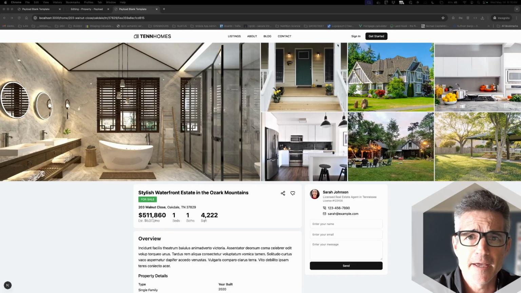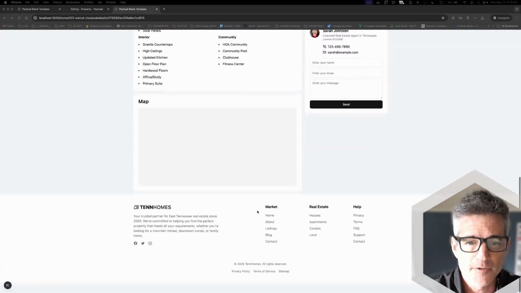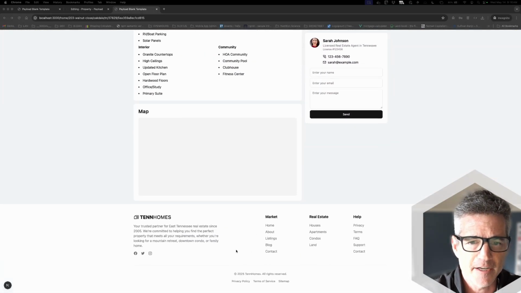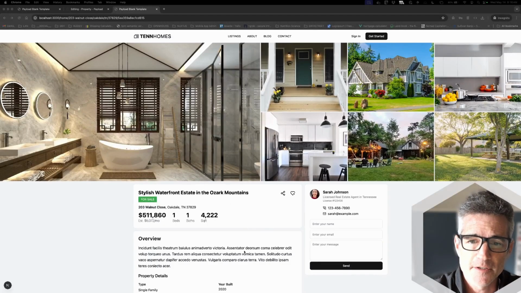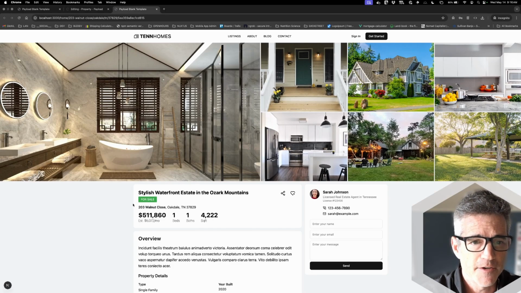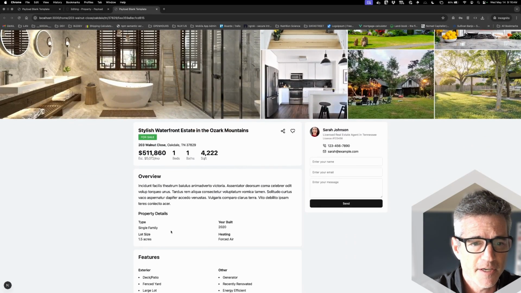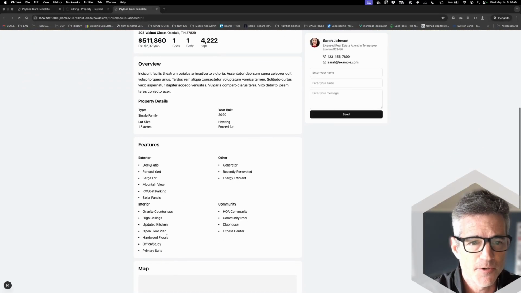I've also added a layout to the platform, so I have a header and I also have a footer down here. This is all static. I'm not going to be going into more detail. I'm not going to make this dynamic, not yet, in this video, but it's all kind of just static. But all of this is coming from Payload. The title, the photos, the address, price, beds, baths, square feet, these details here on all these features.